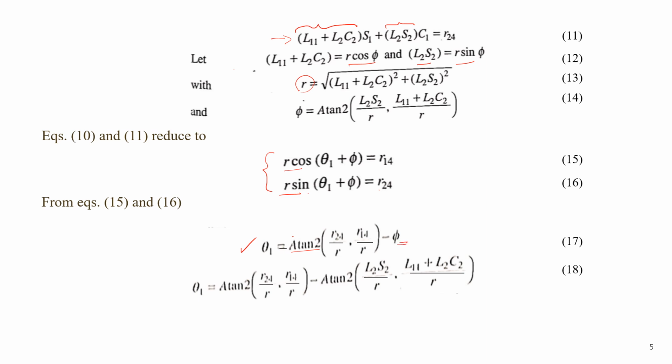But you get a minus phi here, because the angle is theta 1 plus phi and we want only theta 1. So you get the equation for theta 1 like this, right? Phi is already known, and you get it from this expression, where theta 2 has already been found. So all the values for getting phi are known, and easily you can determine theta 1. This is how we get theta 1.